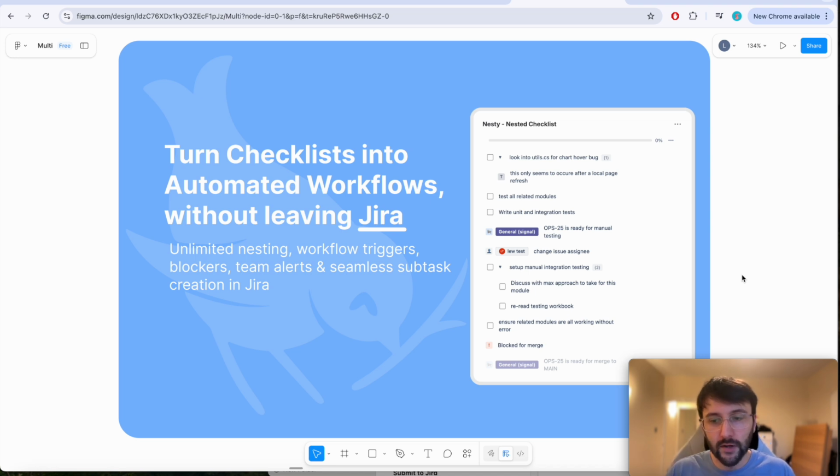Lewis, and I am the creator of Nesty, which is a workflow automation tool dressed up as a nested, or deeply nested, checklist. So I come from a strong software developer background, and this is solving my pain of I really want to break down issues into fine details, and I want them to be automated for team communication and handoff. So for me, and the example I'll be showing you, is I have my list of tasks as a developer. Once I've done those, I want it to automatically go to the tester without me thinking.